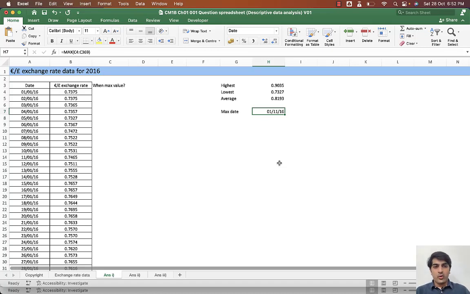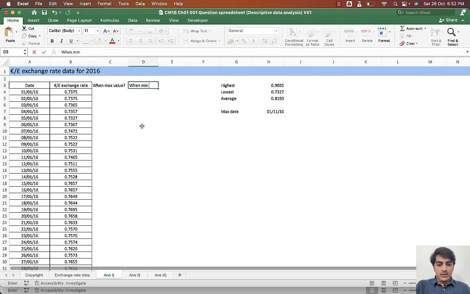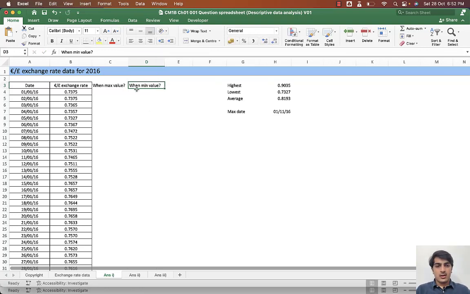Hoping you guys did attempt this minimum value. I'll do this myself as well, that is, when the minimum value had occurred, and I'll adjust the width.